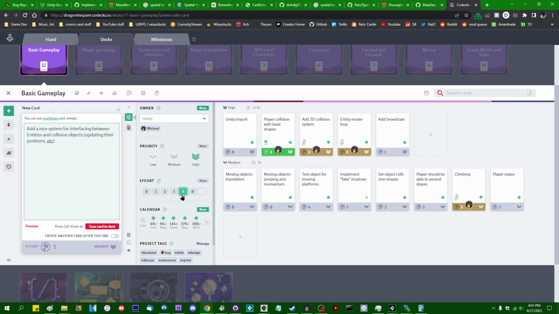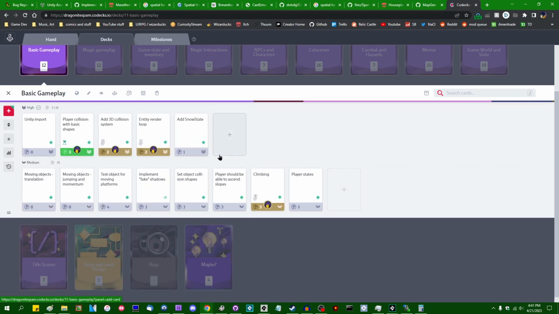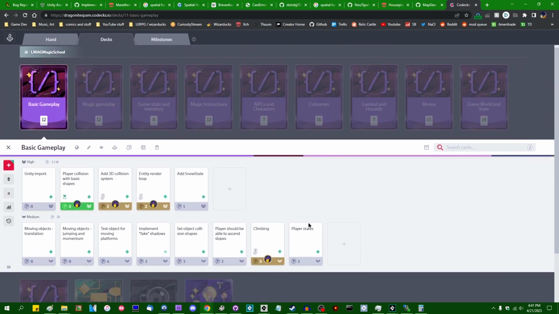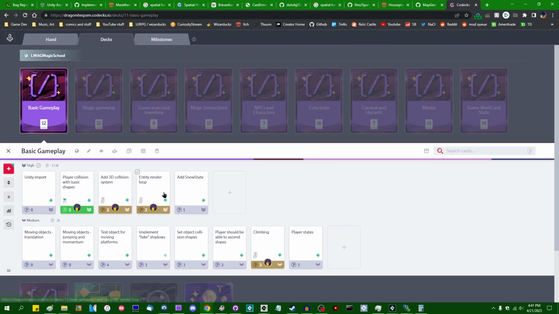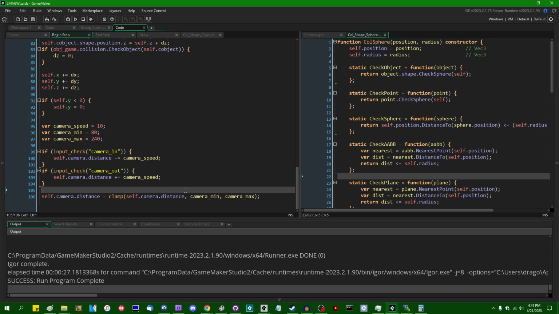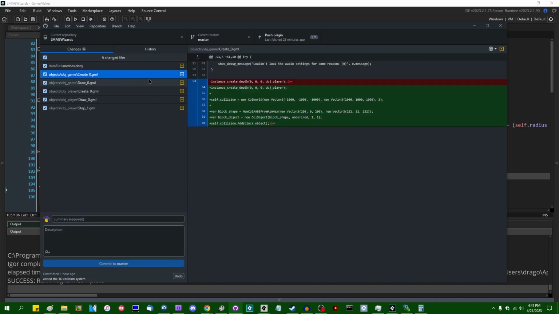I'll give that 5 points of work, because one, I feel like the other collision-related tasks in this hand are a little bit undersold for how much work they're going to be, honestly. And two, I do expect that to have a lot of parts in the game that are going to need to be rewritten. But for the time being, all right, that was quite a commit.